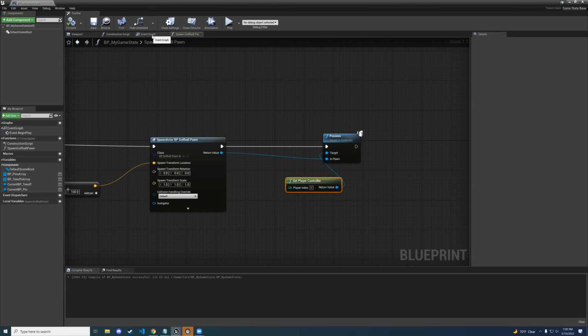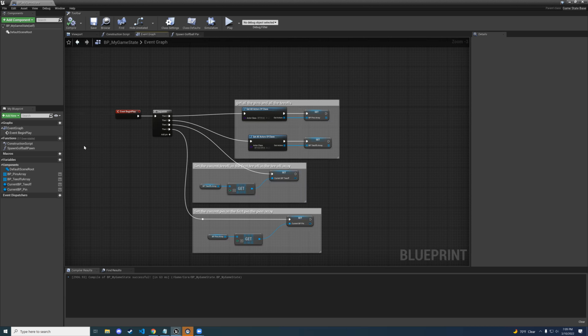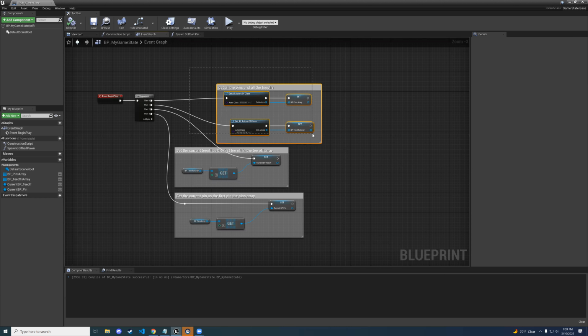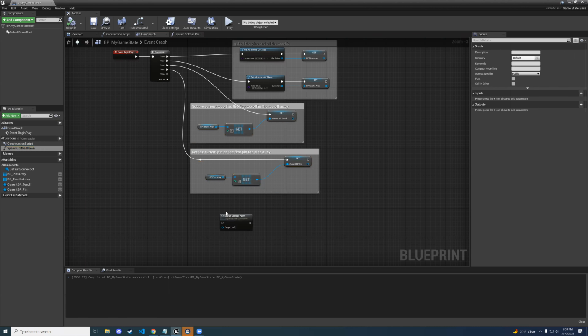Now we're spawning in the golf ball. Of course, we're not spawning the golf ball in the correct rotation. We'll fix that later. But we are spawning in the golf ball. But that's our function, but we haven't called that function. So we need to call it. So remember, we were getting all the pins and all the tee offs. We're setting the first ones. So now we can spawn in the golf ball.